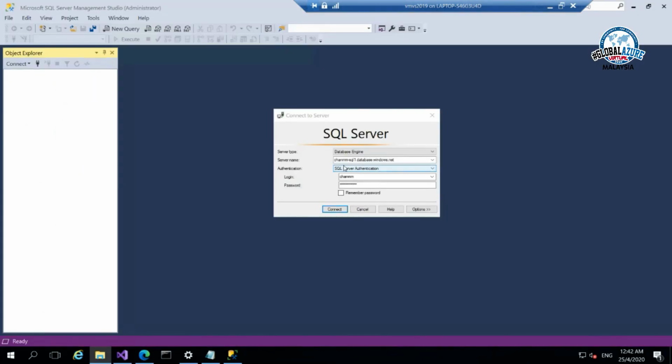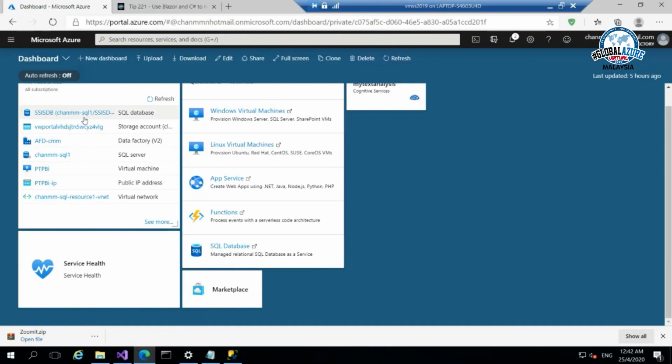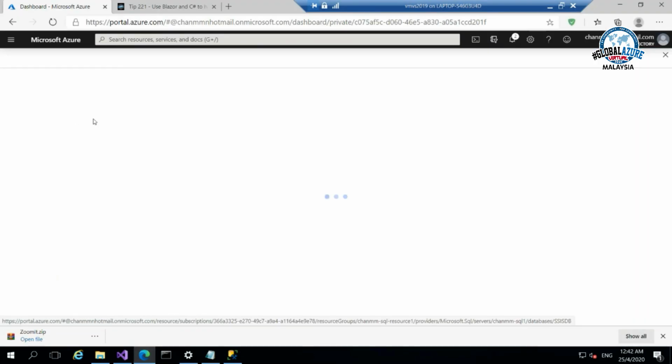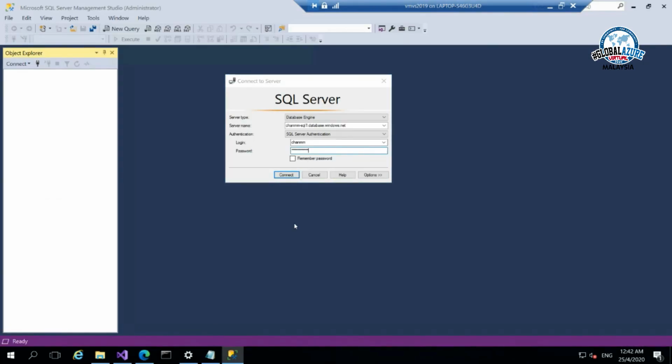Okay. So also at the same time, it's a bit small. Let me connect to this guy. I have an Azure database here, called SSIS-DB. So then I just actually connect my SSMS. Those who are familiar with SQL database should know this. So I actually connect to my Azure. So I just say connect.